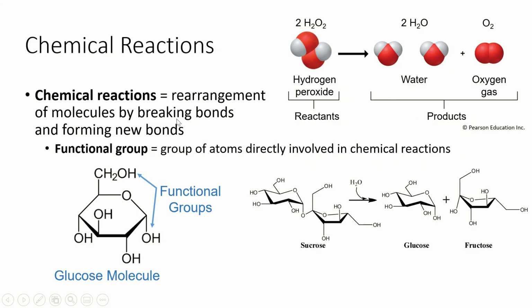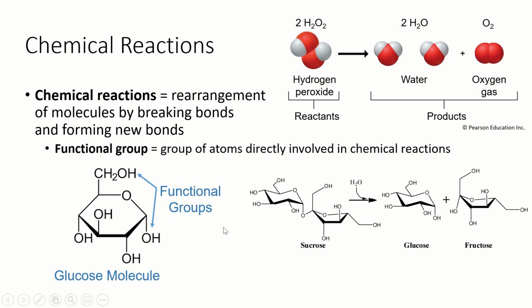Okay. All right, now a chemical reaction, like I said, is just any rearrangement of chemical bonds, either making bonds or breaking bonds. So here's a chemical reaction where we take hydrogen peroxide, which is H2O2. We have 2 molecules of hydrogen peroxide, which they didn't actually show here. And we can rearrange the bonds into 2 molecules of water and 1 molecule of oxygen gas, O2. And that's a chemical reaction.